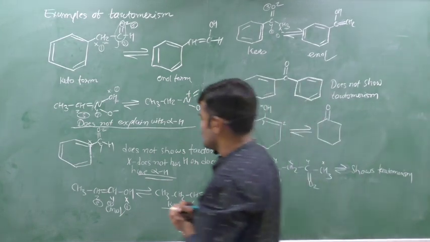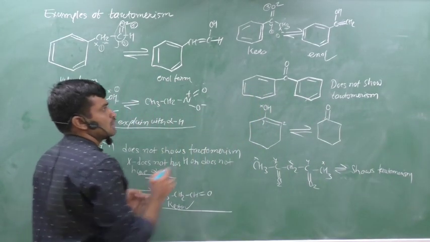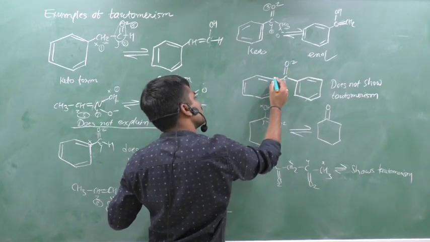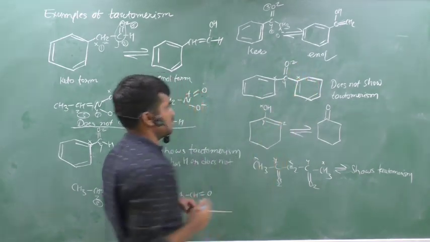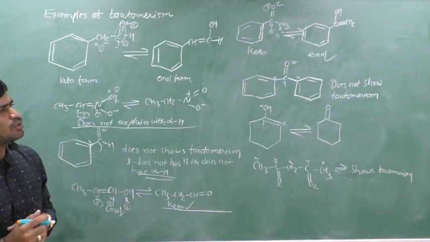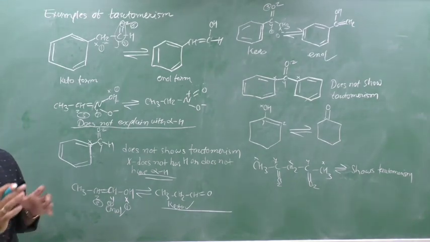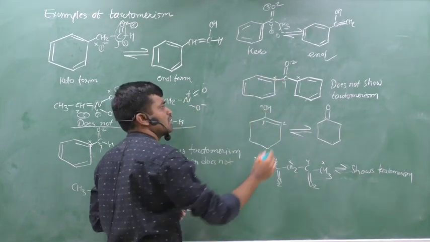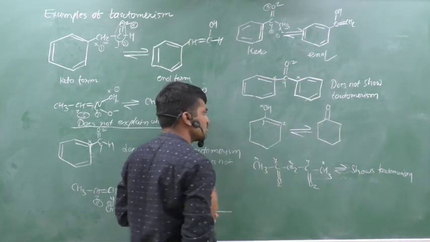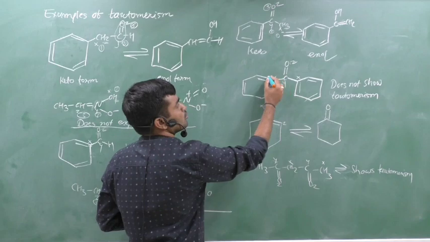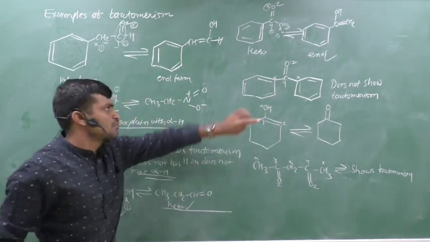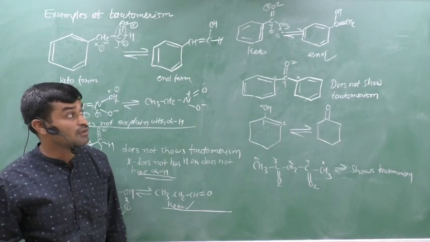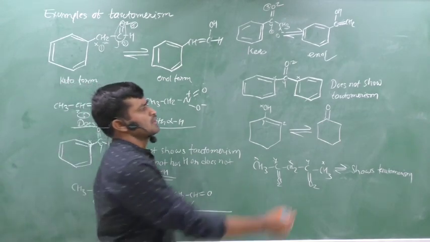Next compound we can have is like that. Here we can label as Z, Y, X or X. We check both possibilities. Now the question is whether the X atom has a hydrogen or not. 1, 2, 3, 4. 4 valencies of this carbon are already satisfied. Therefore, it does not have a hydrogen atom.